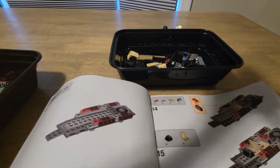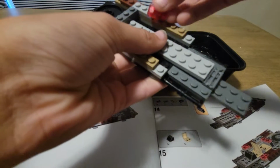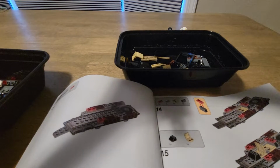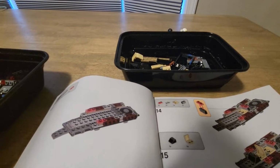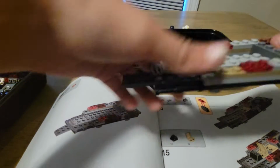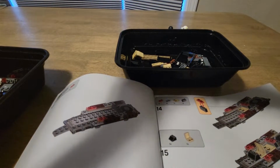Oh, sorry, I dropped a piece. Okay, right here. Wait, did I mess it up? Oh, okay. Wait, where's the? Oh, right here. Right here, you put that on there, so it looks like that now.